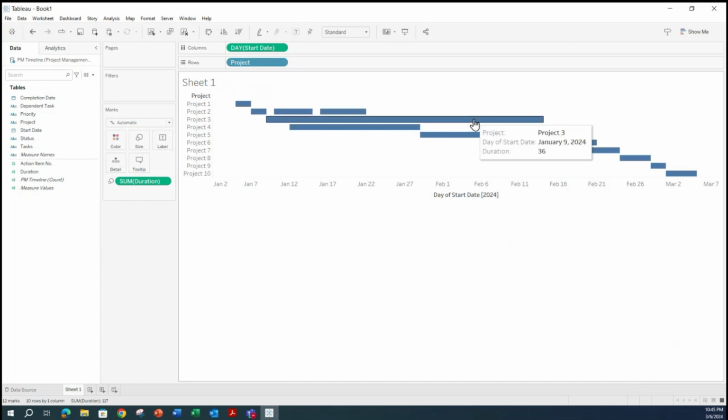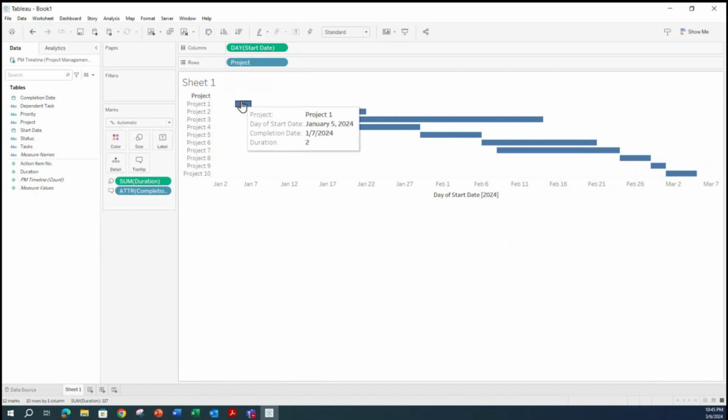If I go over here, project 3, January 9th start date and 36 days, and project 8, February 24th is the start date and 4 days of duration, and so on. On top of this, if I want to add the completion date as well, I'm dragging this completion date into my tooltip mark, and you see nothing changed over here, but it got added.